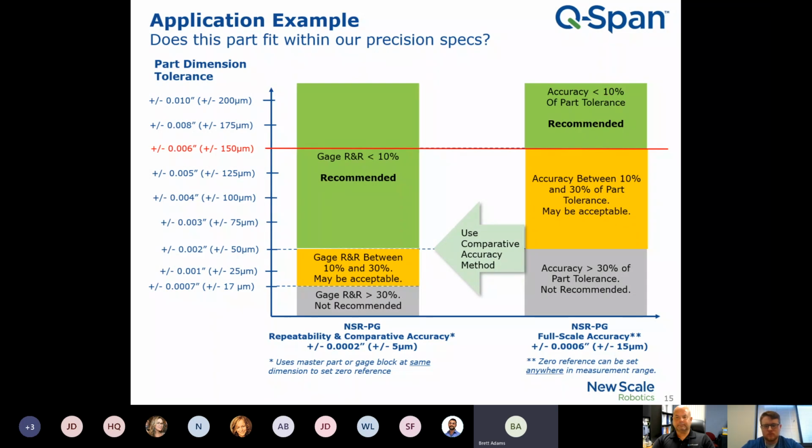For inspection tools, the capability of the process measurement is evaluated using what's called a type 2 gauge R&R method, and that considers both the variation that occurs from the operator as well as the gauge. Now, using a Q-Span system, we take advantage of the UR3 cobot and use that as what would be considered our single operator. So that puts us into a type 1 gauge R&R evaluation, and that can be easily programmed and utilize the repeatability of the robot to eliminate that variation. Go to the next slide, Stefan.